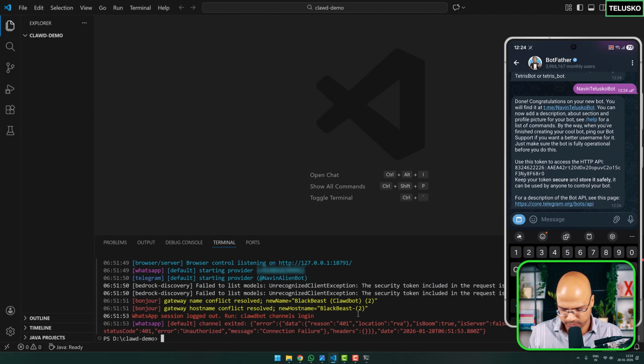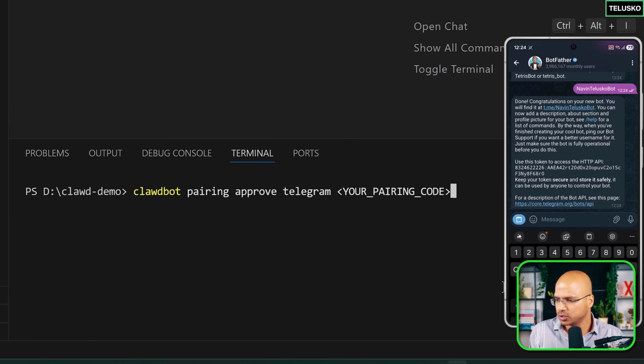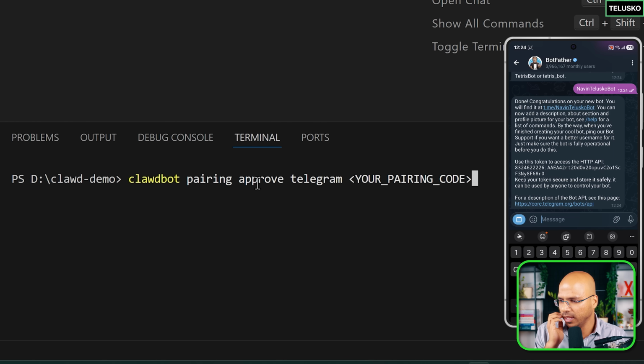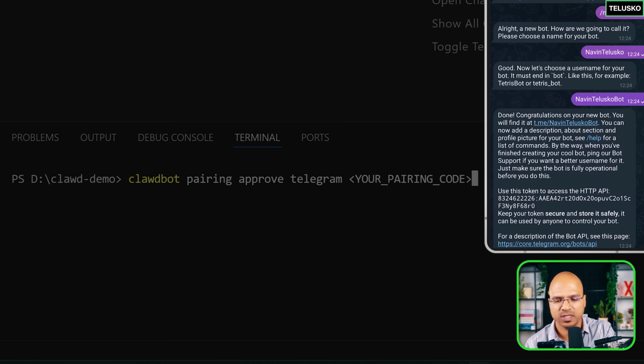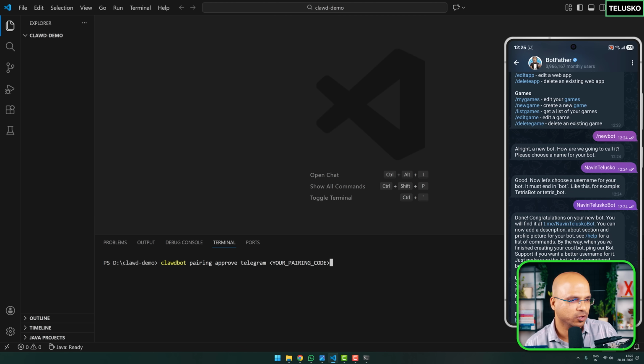Okay, we'll just stop this. Clear. So this is the command. So ClawdBot pairing approve Telegram, and then you have to enter your pairing code. And where do you see your pairing code? So first of all, also copy this token. It might ask you for the token. You have to enter that. Otherwise, anyone can use your bot by searching on Telegram, and then they can perform the operation. So you have to connect it. So make sure that you have your HTTP API copied, and it will ask you for one place where you have to paste it. So when it asks you for the Telegram token, just paste it there when you're installing.